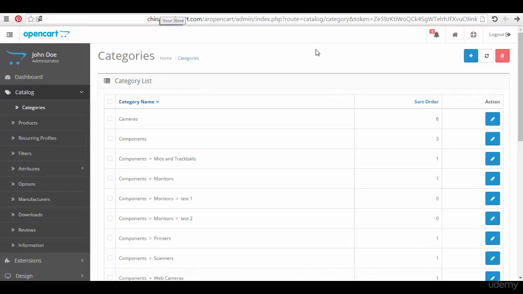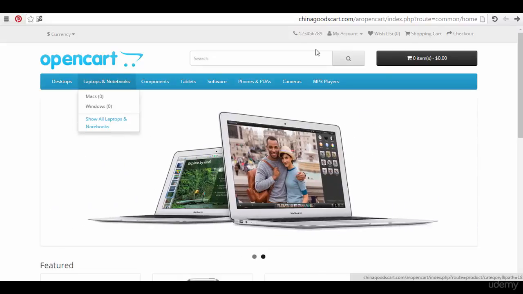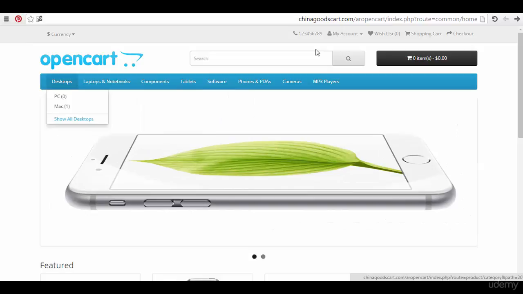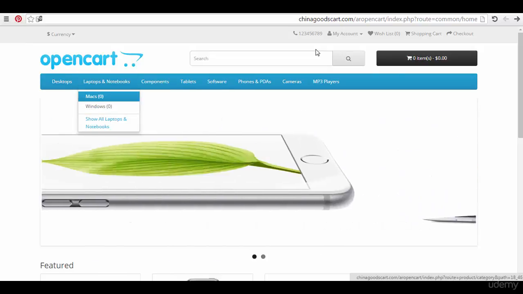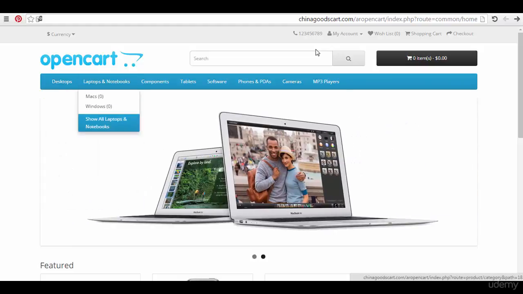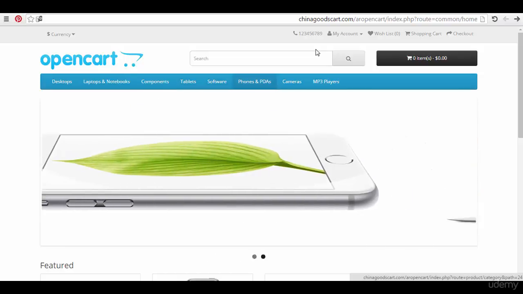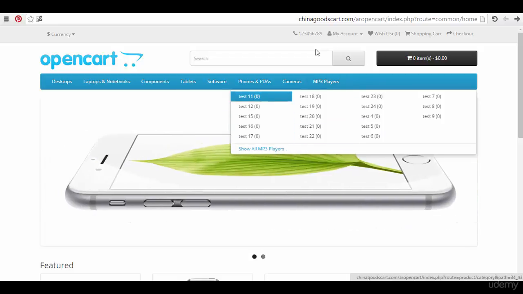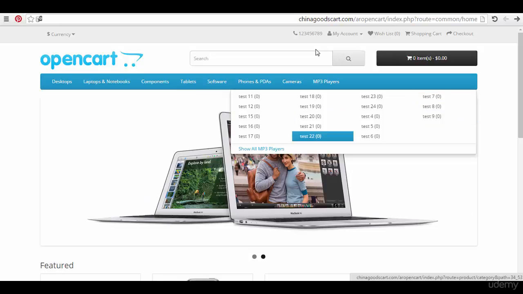All of these categories appear on the top menu as shown here, and also we see the main category and subcategory. Some of these categories show one column or no column, while others appear with four columns or more.